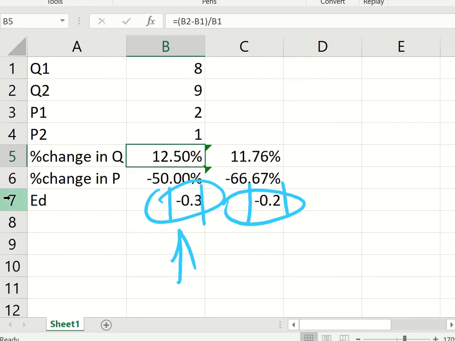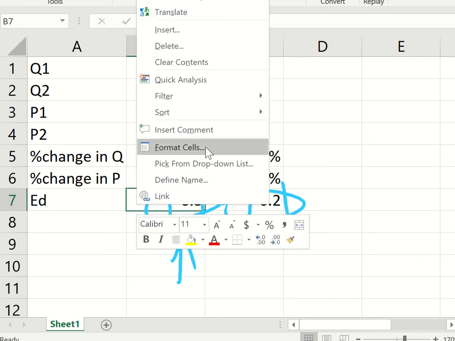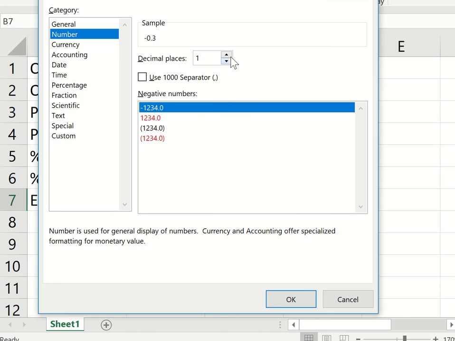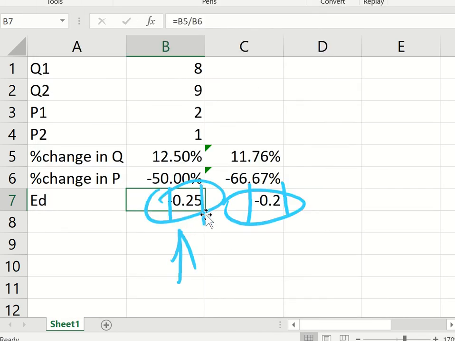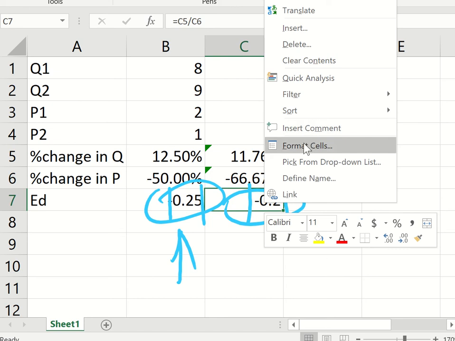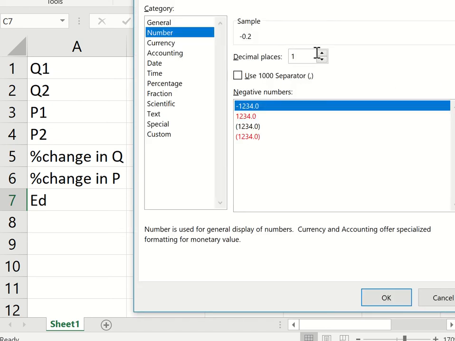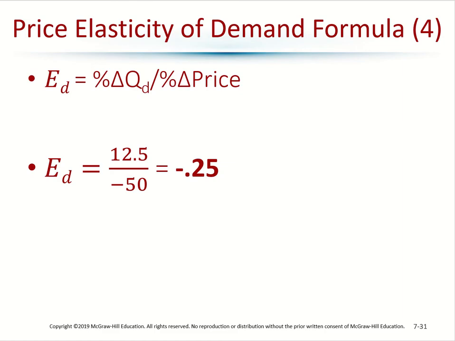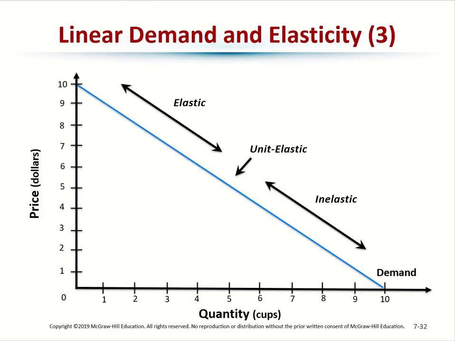Because they're doing 2 decimals, I'm doing 1 decimal, okay? So let me show 2 decimals. There, see, this is 0.25. Okay. All right, so another thing to be careful about: always keep answers to 2 decimals. Let me change this one too. So whenever we calculate elasticities, always keep your answer to 2 decimals. All right, that's 0.18.